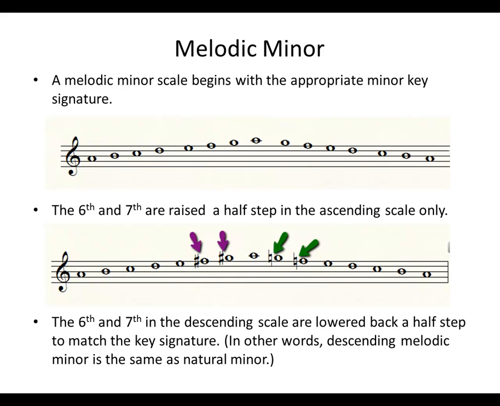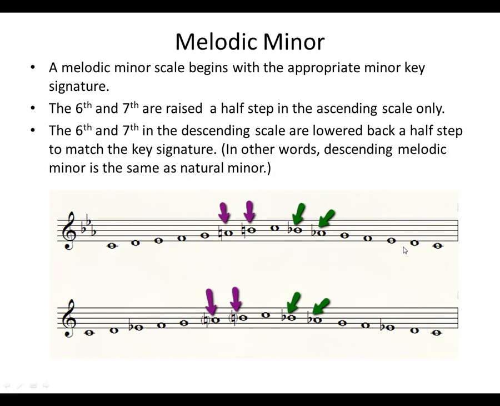So in the ascending melodic minor scale, the distance from the 7th degree to the tonic at the top is a half step. In the descending minor scale, that is a whole step. So this is really unique. The scale is different going up than it is going down. Now, why do you suppose that is? Well, let me do this first.